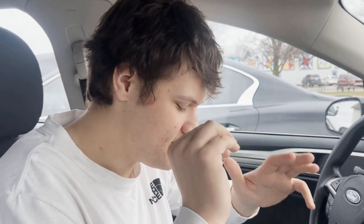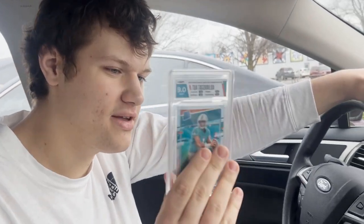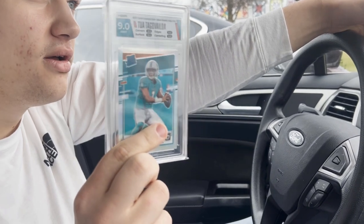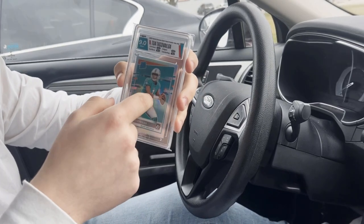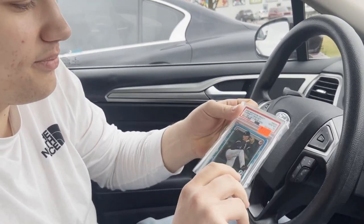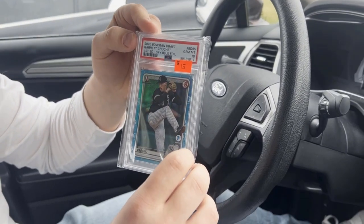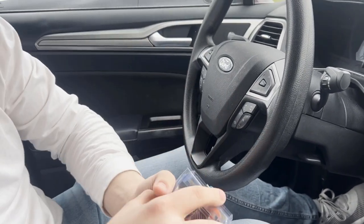Haven't gotten a lot of deals done today. I'm looking for chrome first and I'm looking for color — I got a little bit of that but I'm not seeing exactly what I wanted. Still having a good time though. First card I picked up: an HGA 9. I'm just picking it up to do a cracking video showing how to crack HGA slabs.